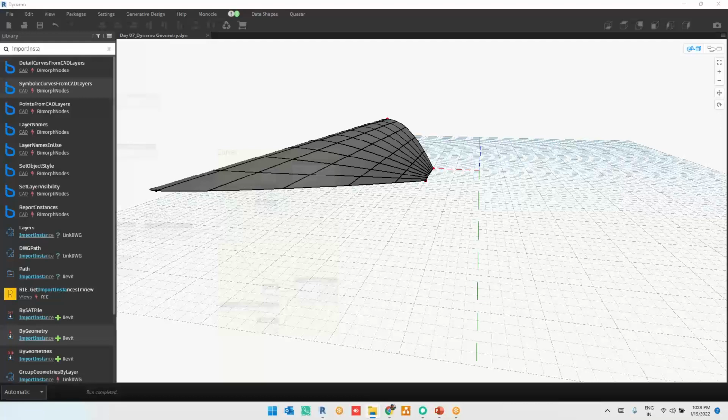Where is that? In example files, elliptical. Can we convert these grids into pipes or rectangular? Yes, you can. Yes, you can.